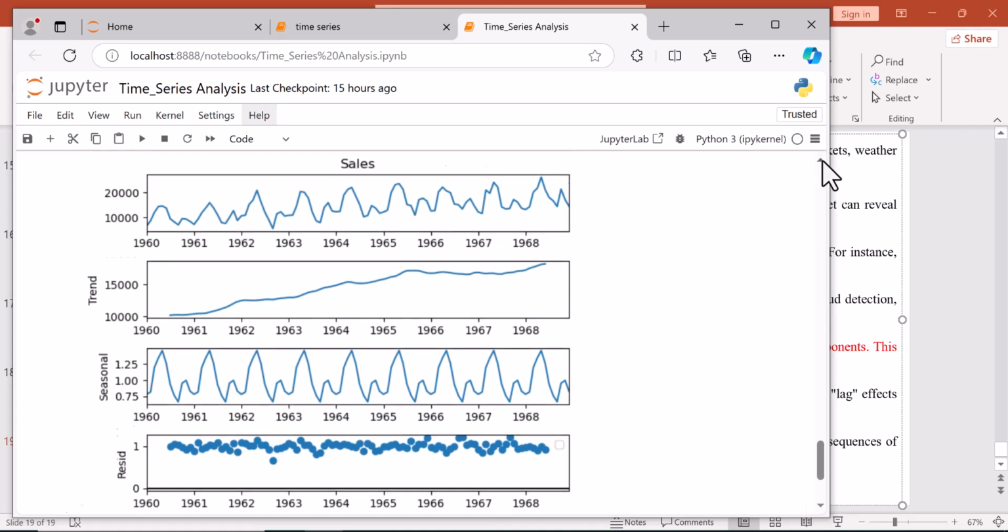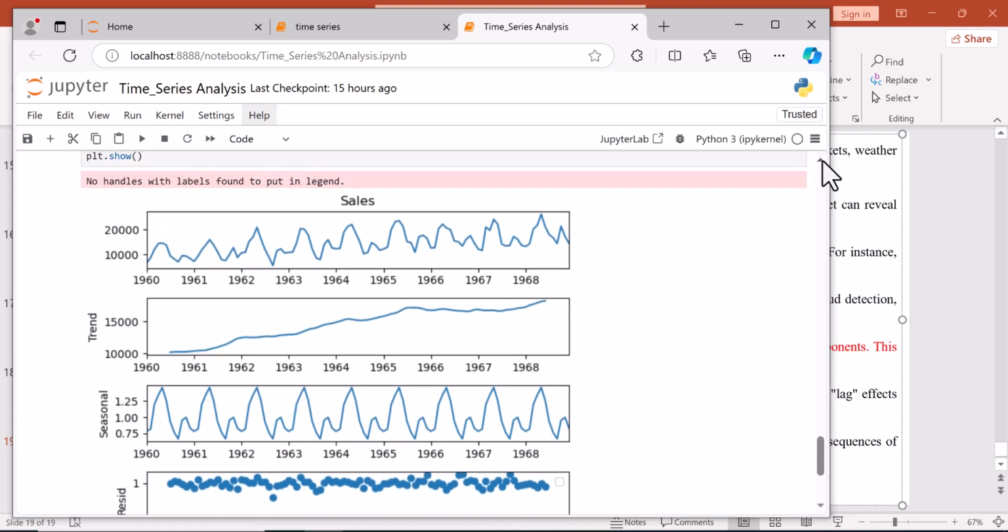Look at it, we have the sales from 1960 to 1968. It was moving this way, then up. Then at 1962 towards the middle, it was up this way. Now you can see our sales was rising. Now look at the trend. We have this that is ascending.